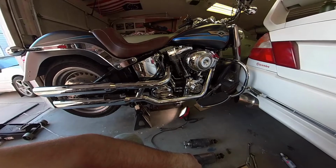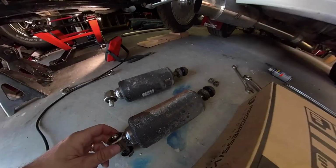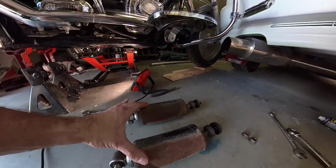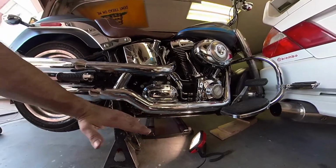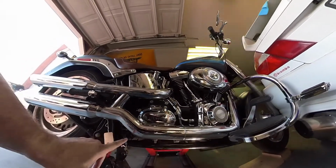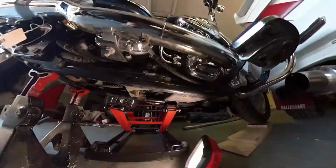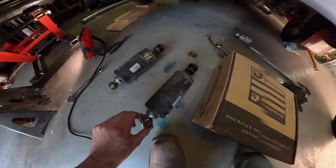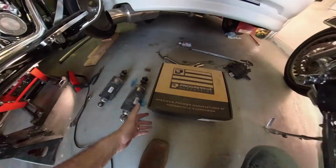Alright, continuing to work on the Fat Boy build here. These were a pain in the butt to get off. These are the factory shock springs from underneath the Fat Boy. The Softail, of course, has a suspension up underneath the bike instead of, you know, a normal bike going vertically. But it was a pain in the butt to get it out of there. These bolts on the end weren't too bad, but both of these suckers were a pain in the butt. Very tough.